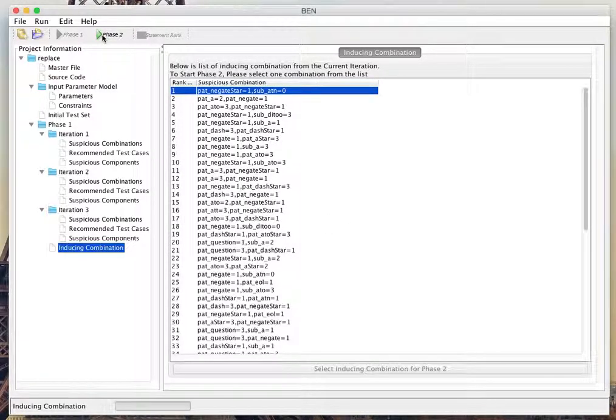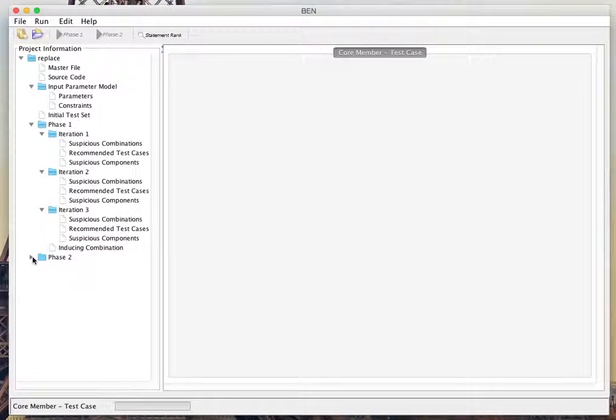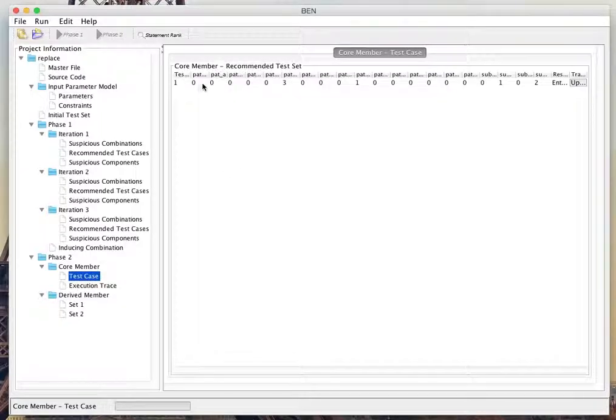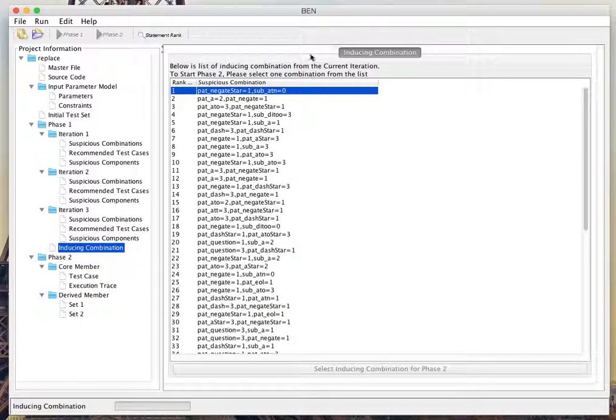So I go over here as suggested by Ben, and I click on run phase 2. Phase 2 has been executed. In phase 2, what Ben does is generate a core member test case as well as derived members.